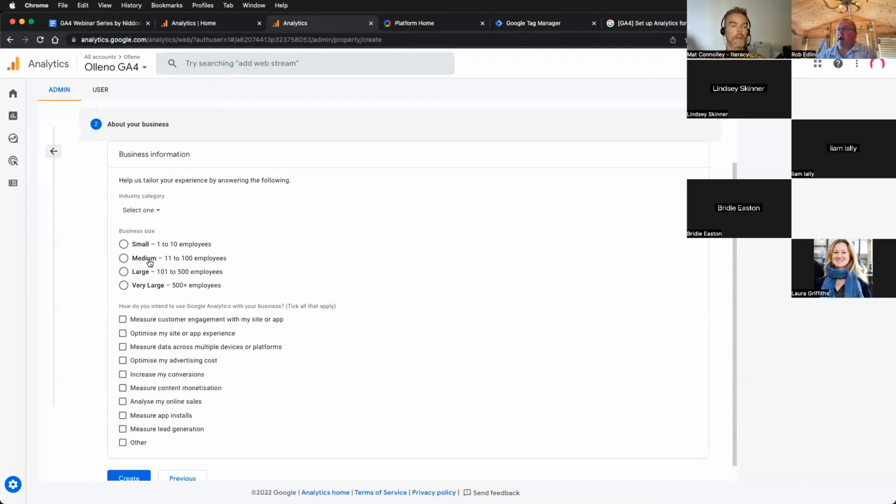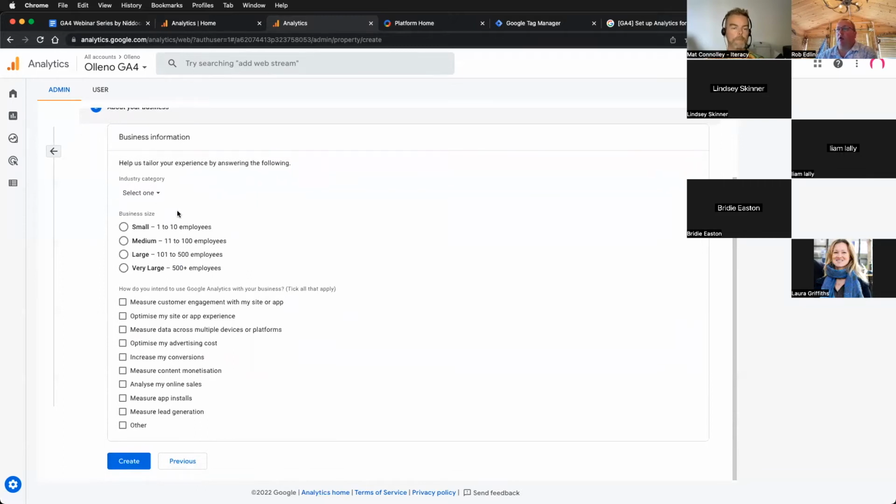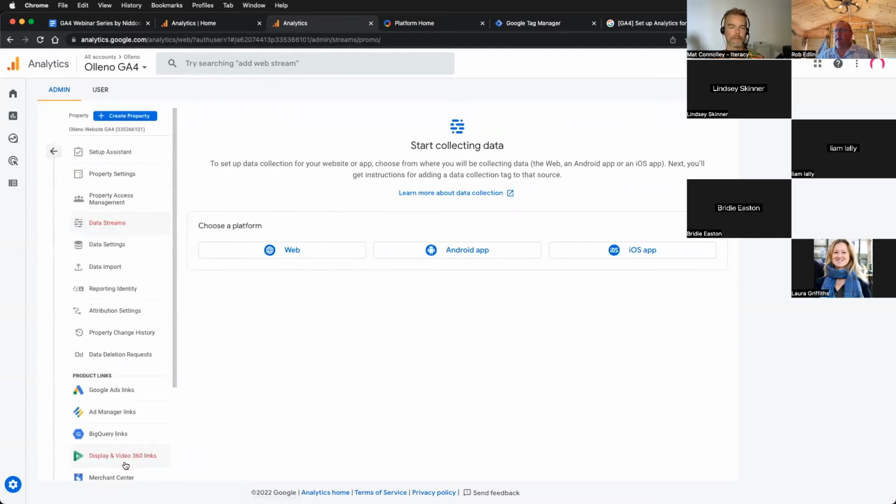Then go to next. This bit is all optional: industry category, business size, that sort of stuff. Google claim that if you fill that information in, then they'll give you relevant benchmarking data, but in reality it's a bit rubbish. So to save time, I normally skip through that. If you want to provide them with that data, then please do, but I don't bother. So just click on create.